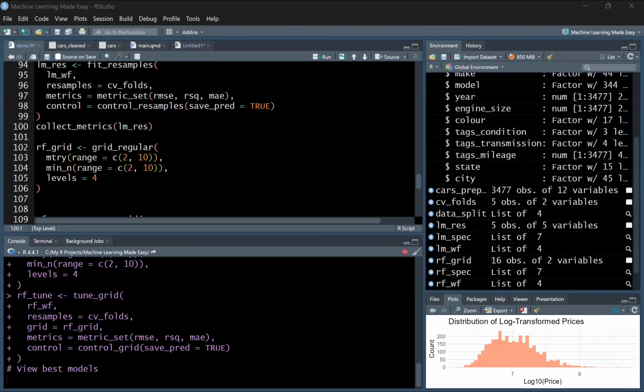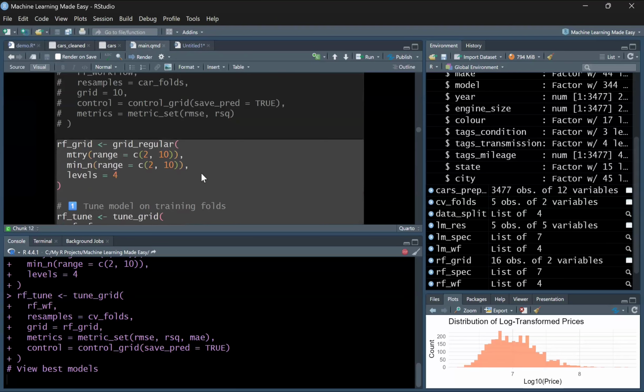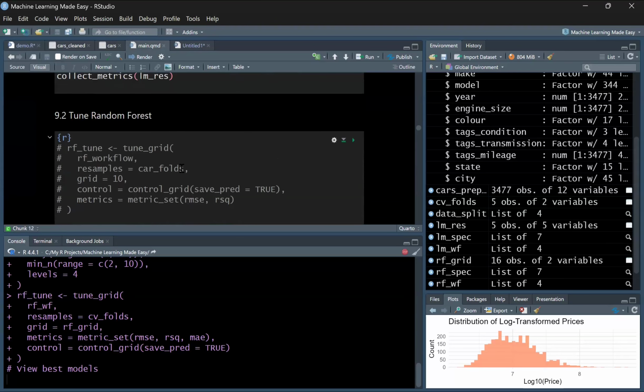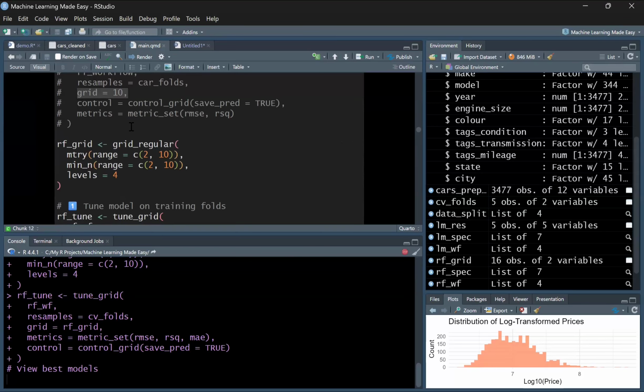You can do something static. The first one that I used to tune the random forest, I gave it a static number, like 10. So if you're not comfortable with that, go ahead, Victor.